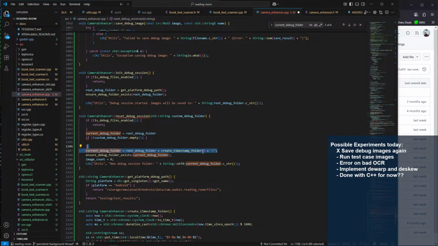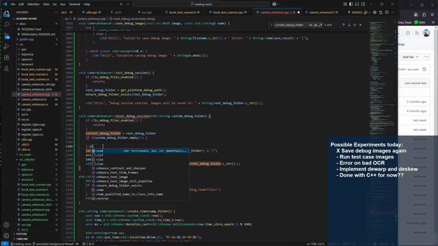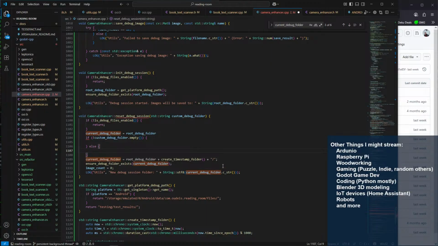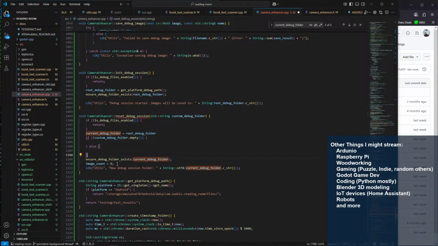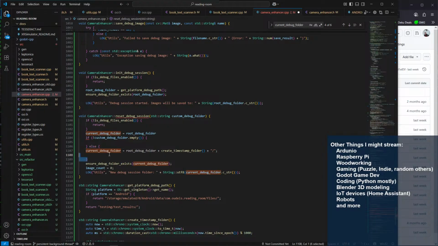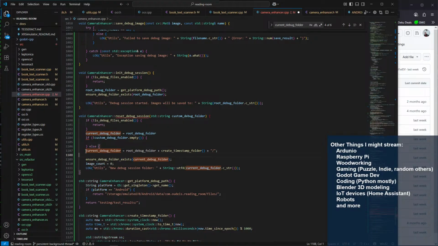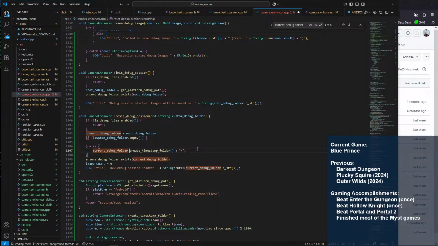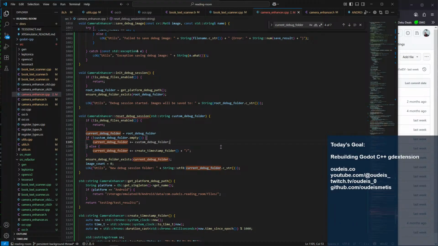You know what? Yeah, and then fine, that's fine. We'll do an else condition. Can you do plus equals? Plus equals? Is that a thing? Plus equals the custom. Are you happy with that?